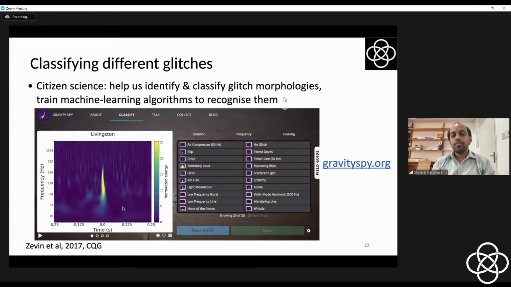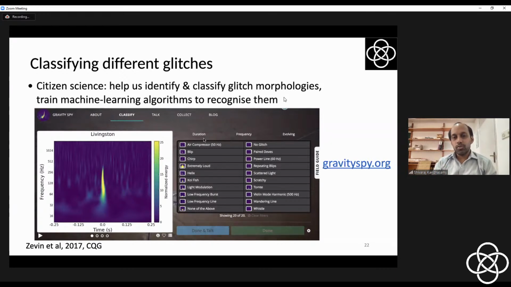One of the issues is that, as I mentioned, the first step in identifying the sources of glitches is to classify them and see if there is a particular category that happens often, so that we can first go and fix that particular class of glitches. So this classification is the first part, and on this web page you'll find all the different kinds of glitches that we are seeing. There is a code that automatically outputs this image, and some user has to go in and classify it.